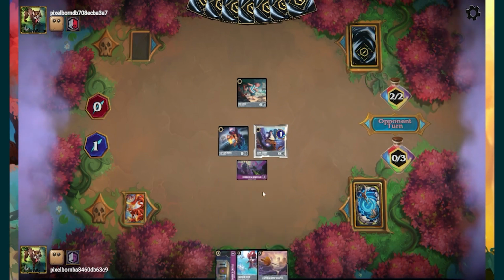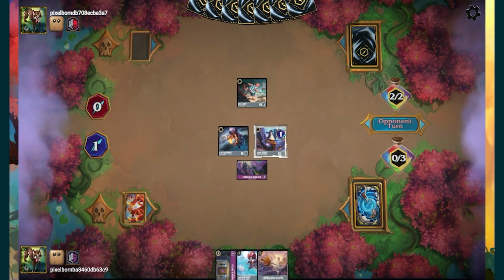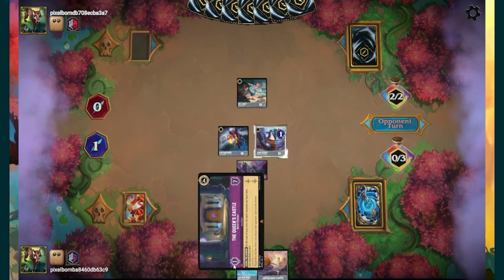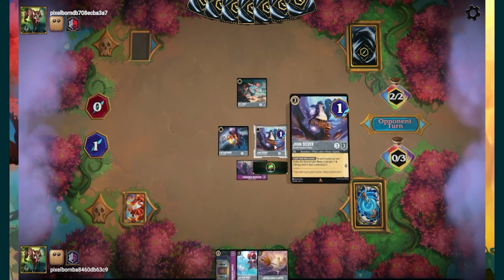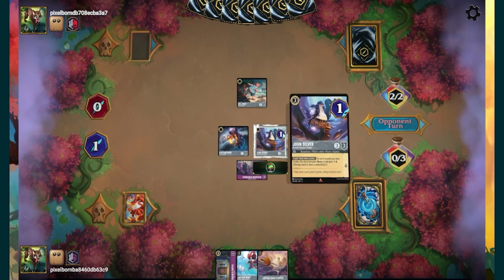Because I can honestly just next turn wait a turn. Honestly, I can next turn, if we get an inkable card, by the way, because right now we don't have an inkable card. If I get an inkable card, I just go the Queen's Castle. That gives me a +2 on my resist. So I can swing into that and get like a +2 resist.